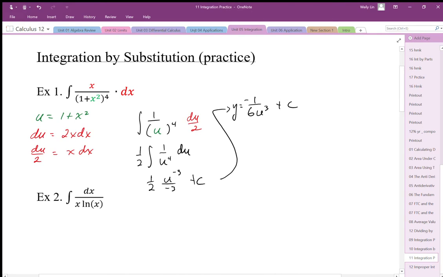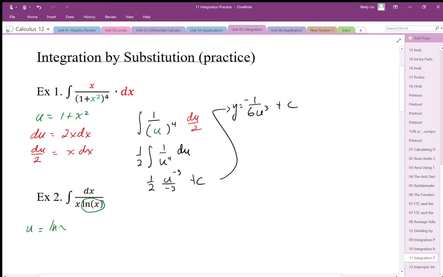So again, we want to try to do the same thing here. We're looking for an inside function whose derivative will show up on the outside. So I'm going to choose in this case the log x as my inside function. It's going to be embedded inside a reciprocal function, or 1 over x function, and the derivative of that will account for that extra x. So I'm going to let u equal the log x.